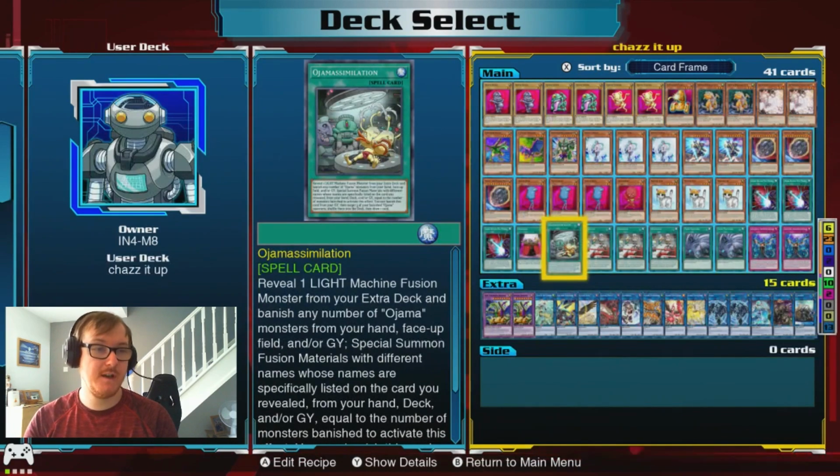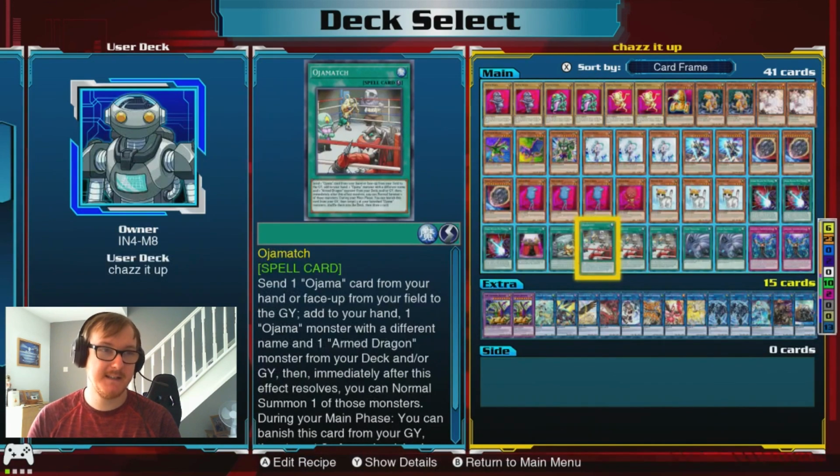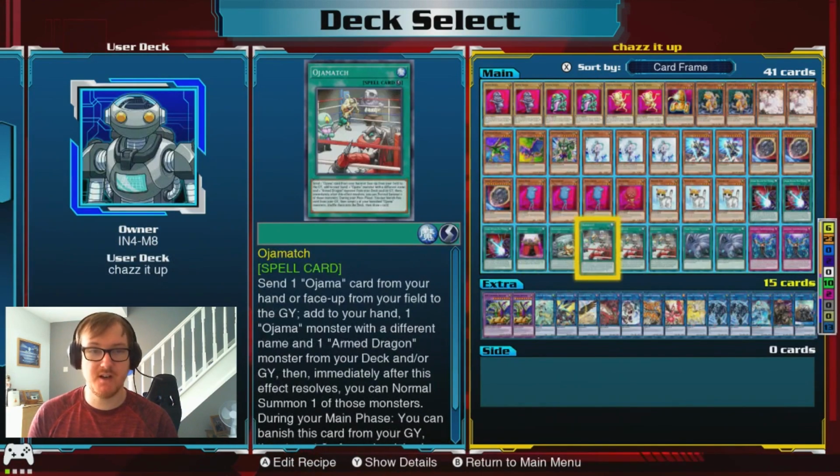And guys, I should say, Ojama Macellation and Ojama Magic or Ojama Match do have the effect where you can return 3 of your banished Ojama monsters back into the deck, draw 1 card. So basically this lets you summon out 3 monsters for free and lets you draw a card.